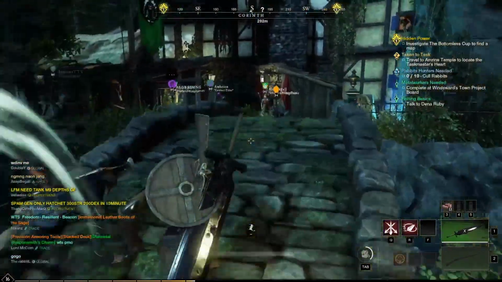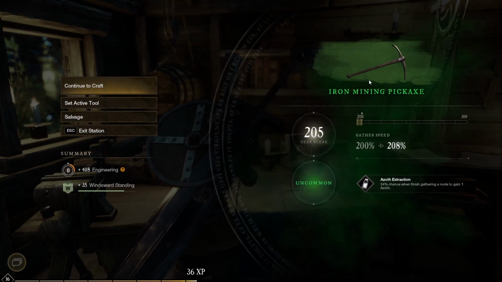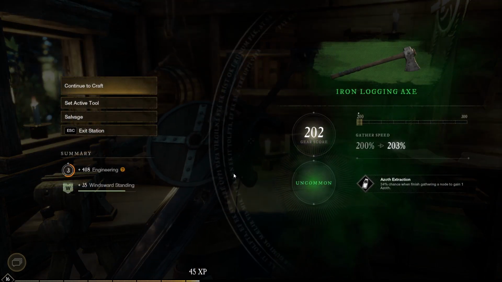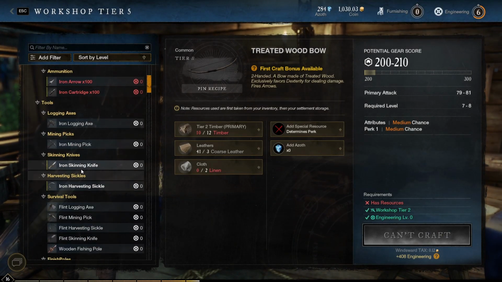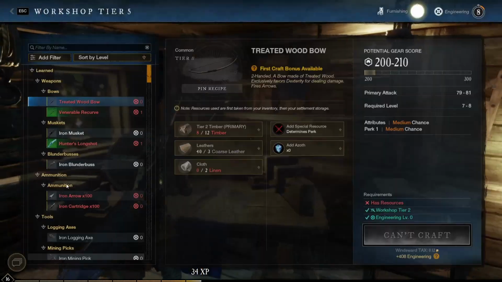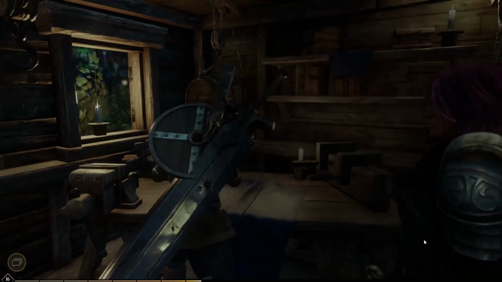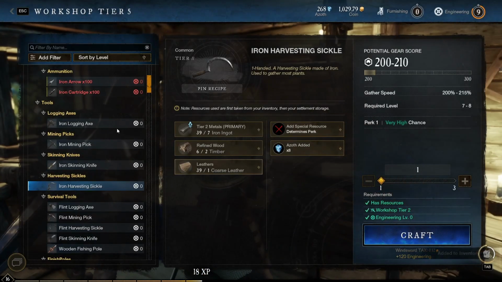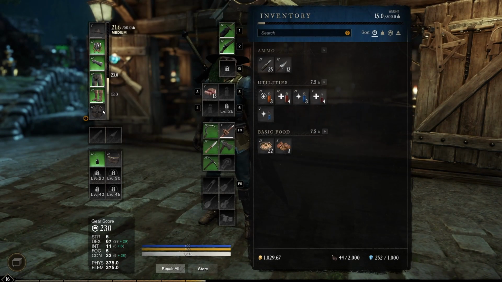We want a wood axe and a wood pickaxe. That's the two that I want. Azoth extraction. Oh, awesome. Okay. And azoth extraction again. Skinning knife would be nice as well. Do we have enough for a skinning knife? Yes, we do. Put that in. We're just getting all the things. And harvesting knife. Cool. We got good-ish gear now.